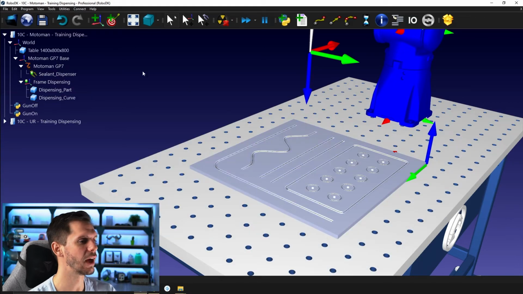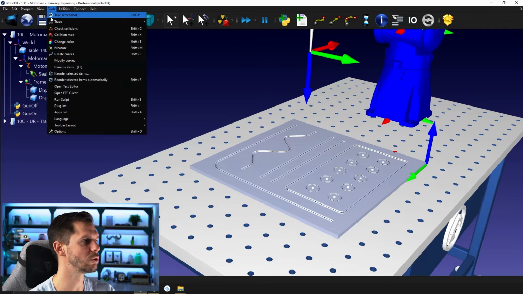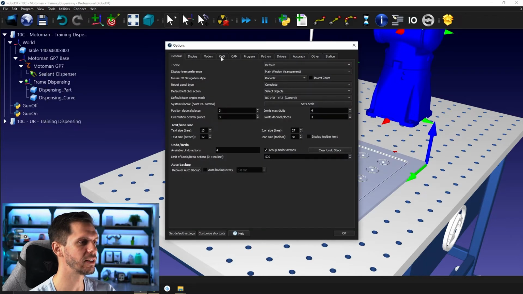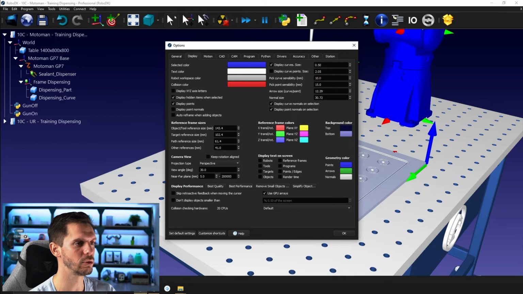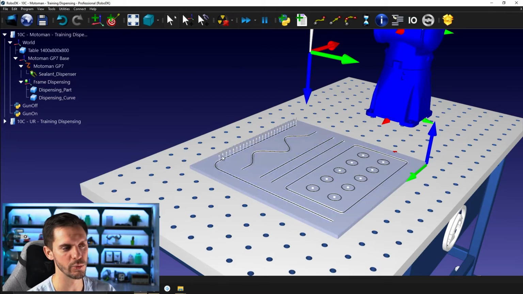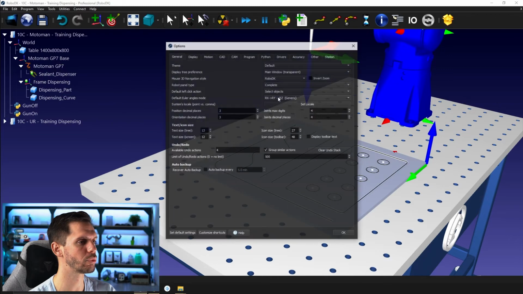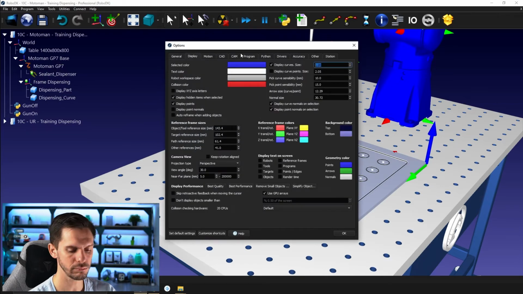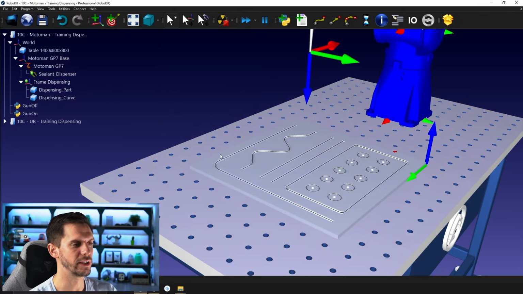Also, if you select the lines, they will get a bit bulkier, a bit more bold. But if you don't select them and you find them hard to see, you can go to tools and then options, and then under display, you can go for display curve size, and let's say you can make that 1 here. I will go for 1 for this example. Here I generally leave that at 0.5, but here, as you can see, it's more visible. I will go for 0.75, I believe. Okay, so that's kind of in the middle.